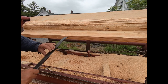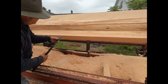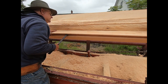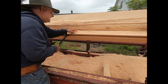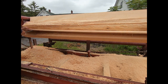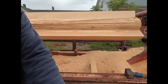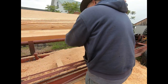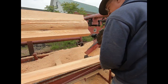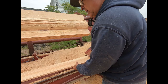So this tool here has got a little bit of a bend on it. So I go right up in and I put the bend up so that I'm pushing right in close. Like that. And it's still chasing right down that seam, but it's better than if you just tried to do it by hand. And you smack it on the end with a hammer. It'll come off. But this right here is all junk. You know, might as well throw it right away.